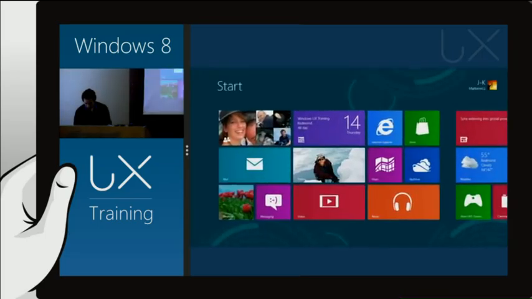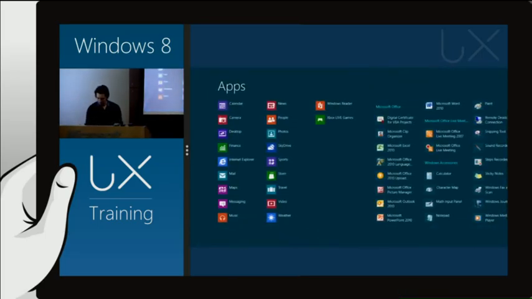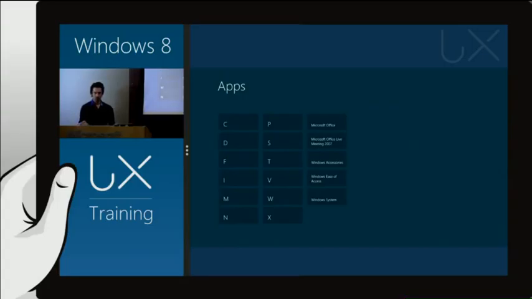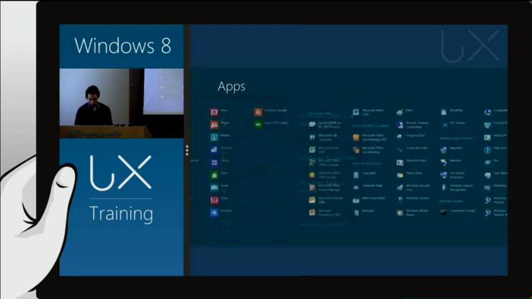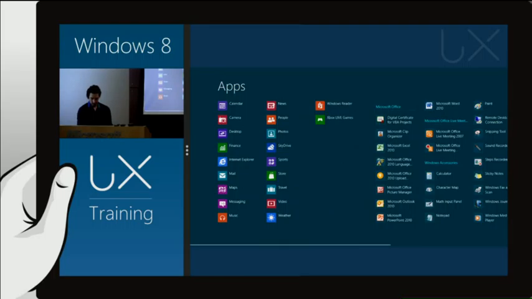So I'll show some quick examples. You saw the start screen. This start screen is semantic, but it's very much similar to optical. You can kind of see content changing, but this is a bigger change as I zoom out here, and you can see it actually changes to content that's useful for this view. So I zoomed out, and I get the letters of my apps, and I get the suites of apps. So I can tap on Office, and I can quickly jump to Office. I can tap on C, and I get to the app starting with C.